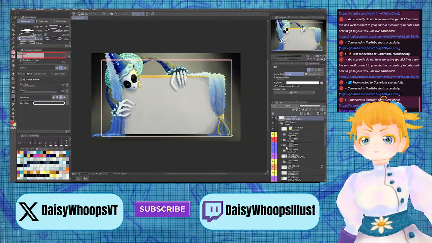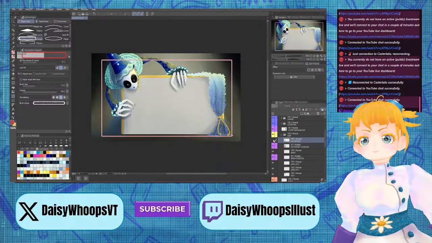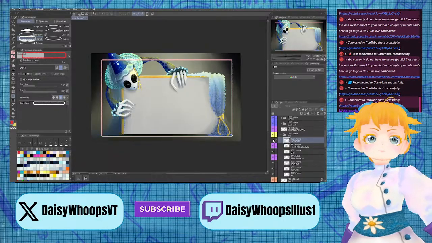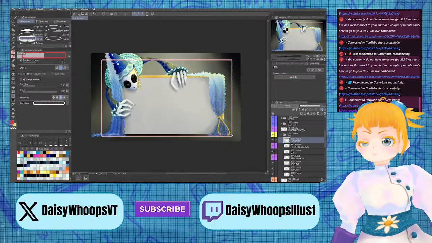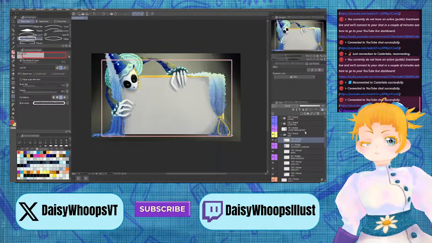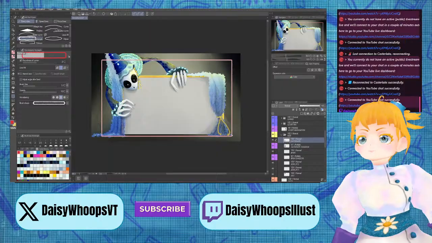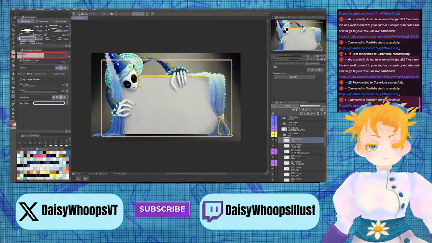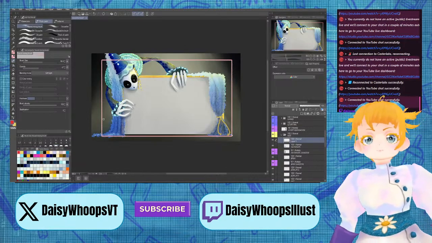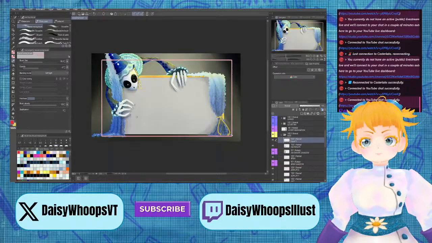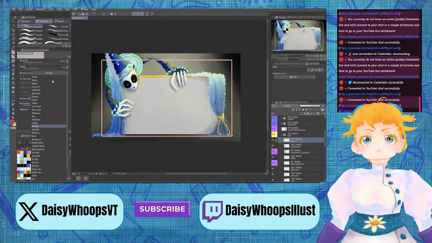The other thing I was thinking about was the hat. You guys see how this is just one layer? There isn't even extra lighting or anything on it. I'm thinking about putting it on a new layer, because it's blending mode.